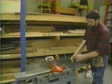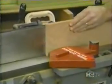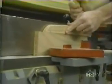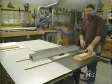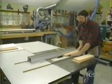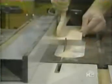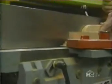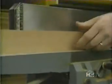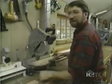The next step is to run one edge of each board through the jointer. With one edge straight and square, I can now rip the pieces to the correct width, adding a little extra for one final pass through the jointer. Now it's just a matter of cutting the pieces to length.